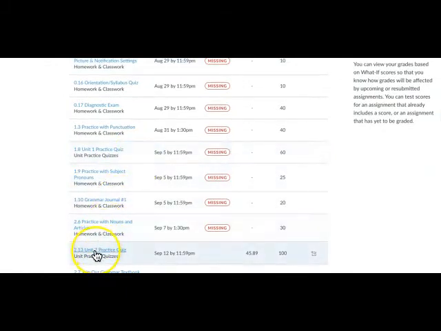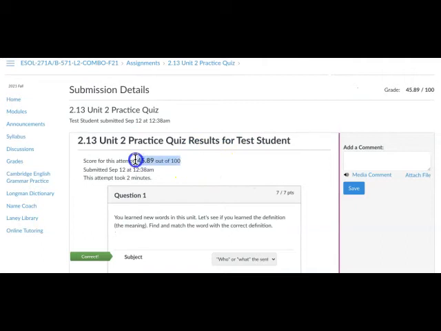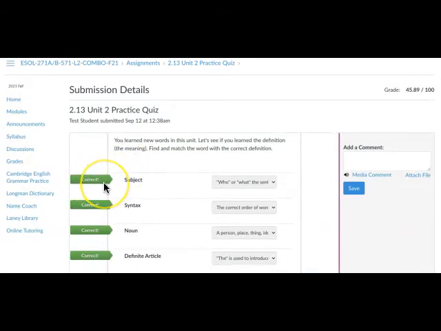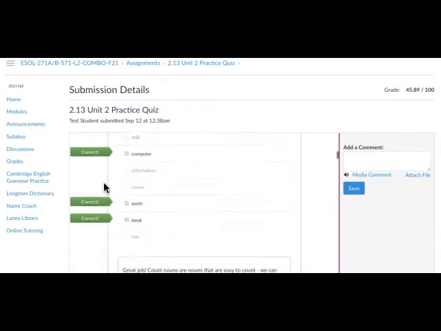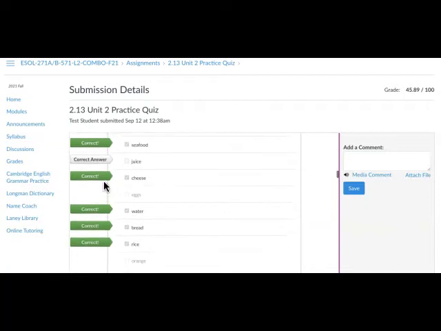For example, I'm going to open up this quiz. I can click here, I can see my score, and I can see the answers, if they were correct or if there are any that are incorrect, like here, then I can study this. This was a correct answer, but I did not choose it.